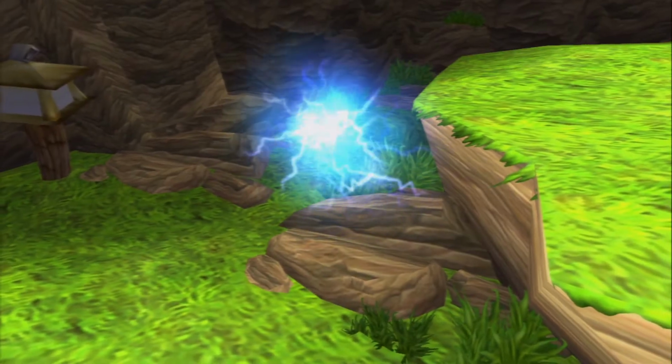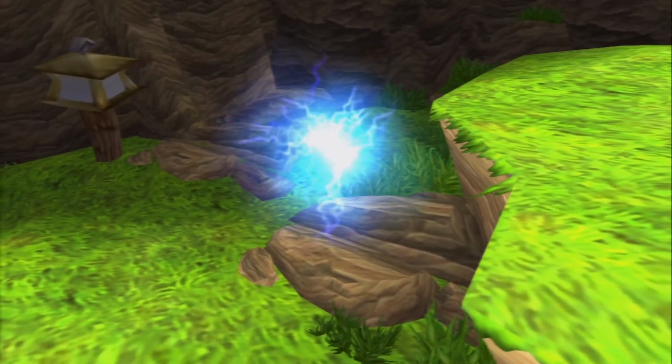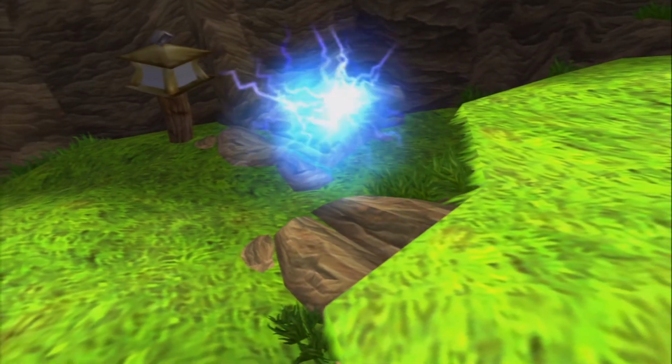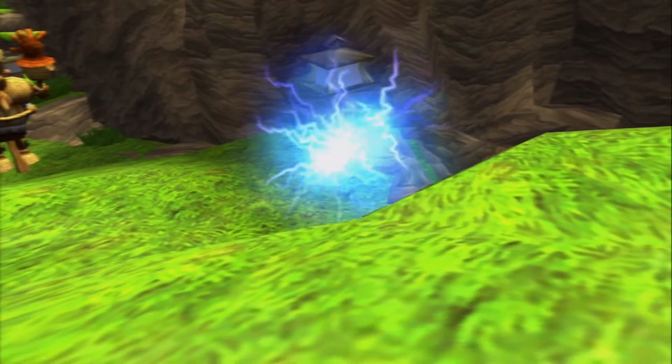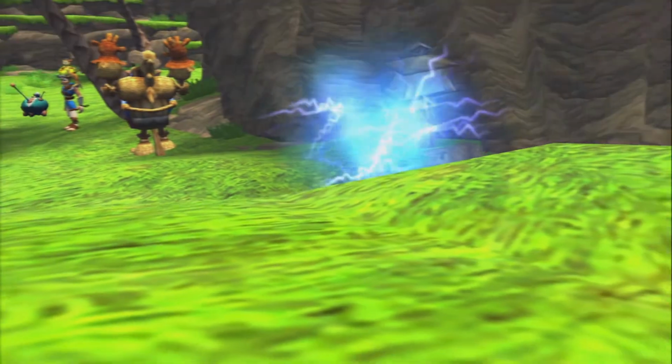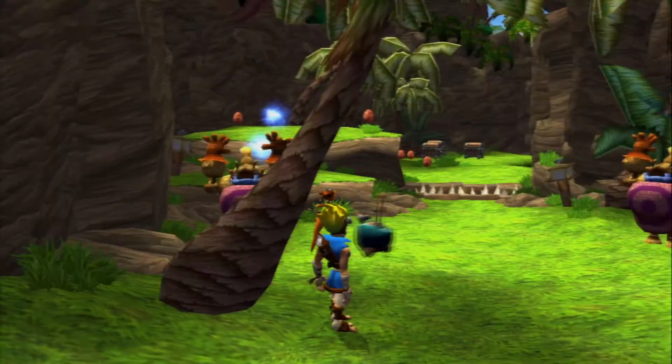That's blue eco, which contains the energy of motion. Blue Eco allows you to run fast, break boxes, and even activate some precursor artifacts when you get near them. Oh, nice.